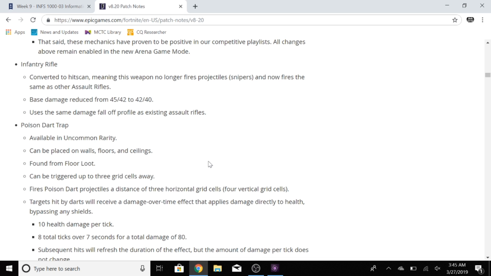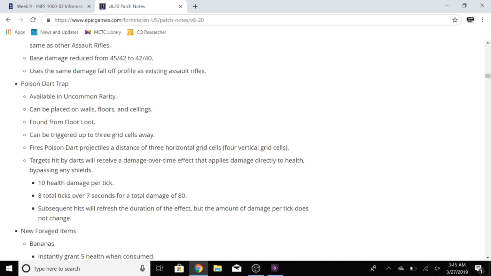It's available in common rarity. It sounds like it's pretty much going to behave like a spike trap, and you can find it pretty much from floor loot. It doesn't say you can find them in chests or anything. Can be triggered up to 3 grid cells away. 1, 2, okay. Try to picture what that would look like.